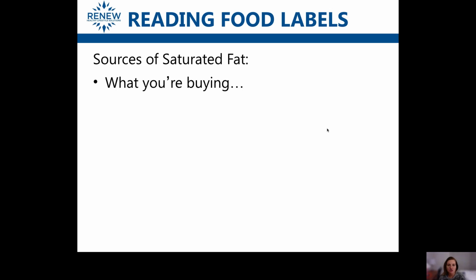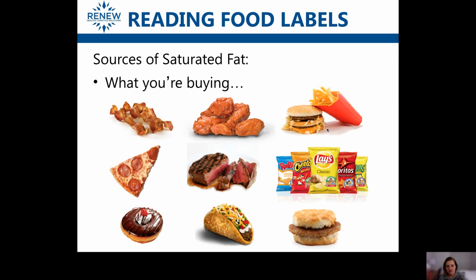So think about what you're buying. These are foods that are typically solid at room temperature. A lot of your processed foods, your packaged foods, your fried foods, your fatty meats, these are all going to be high in that saturated fat. So you can think about ways that you could maybe reduce the fat in some of these items.